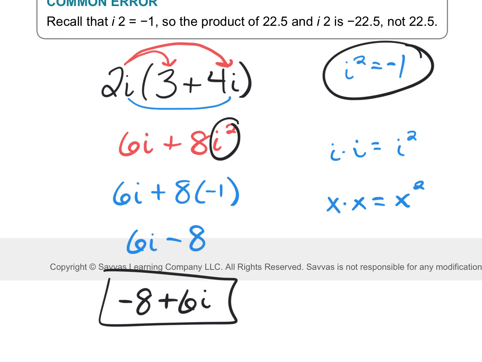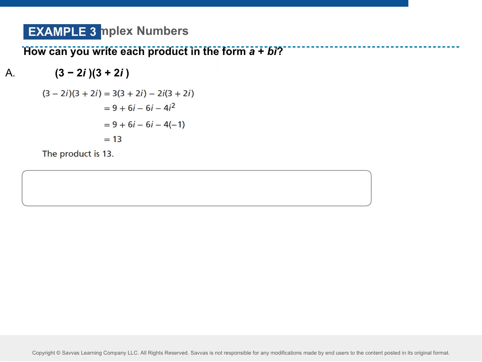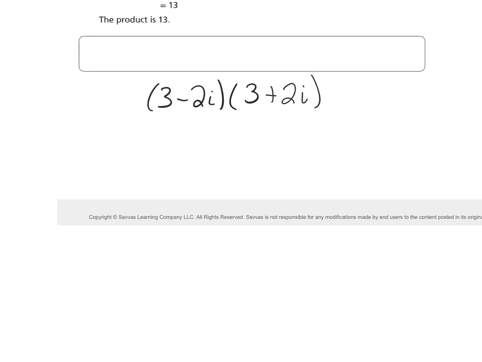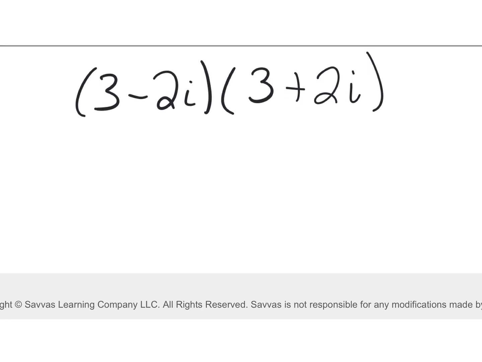Yes. Okay. Another one I want to talk about is if we have two complex numbers. So if I have 3 minus 2i and 3 plus 2i, I would write this down in your notes. How do I solve this? Do you agree that it's still multiplication here? Yeah. How do I solve this? Grouping. So they're kind of already grouped. We're still going to think distribute, but does anyone remember the FOIL method? Kind of. Yep. I'm going to take 3 to both. So what's 3 times 3? 9. And then 3 times 2i.